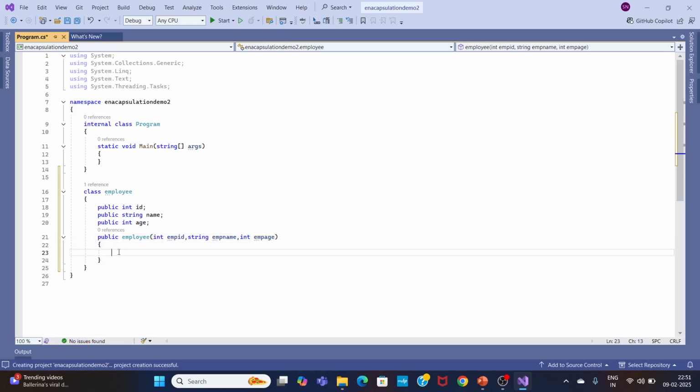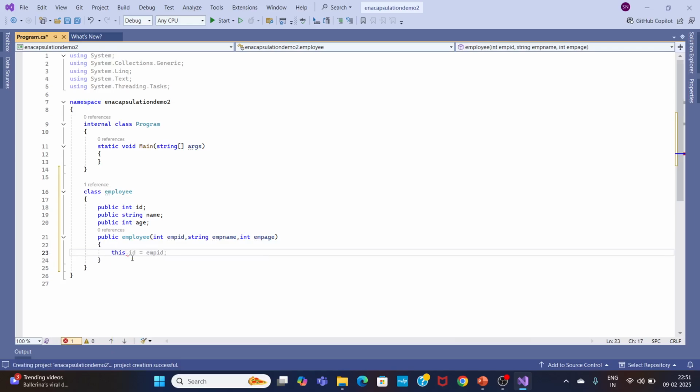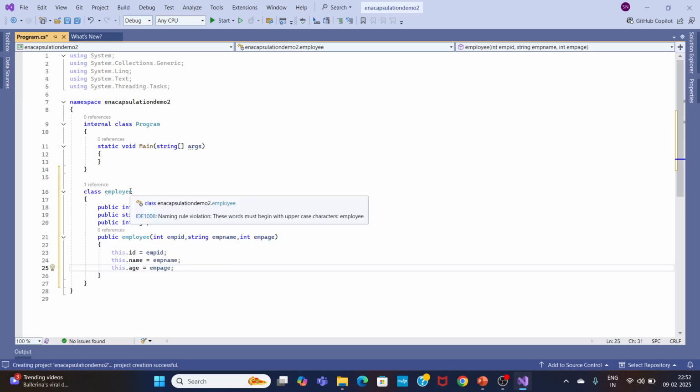And let's initialize our public fields or properties of this employee. this.id equal to employee ID, this.name equal to employee name, this.age equal to employee age. The this keyword is nothing but a reference to the employee object.